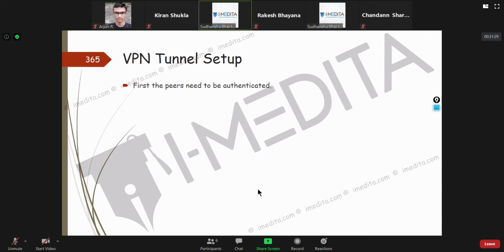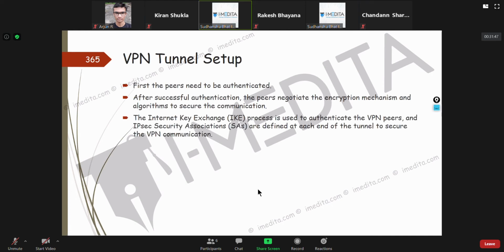Now you need to authenticate the peers, the two ends of the VPN tunnel. Once they have successfully authenticated, they negotiate what kind of encryption mechanisms we are going to use to secure the communication.